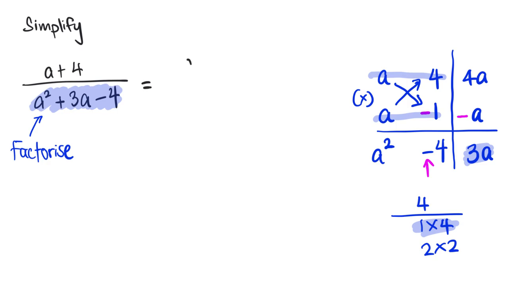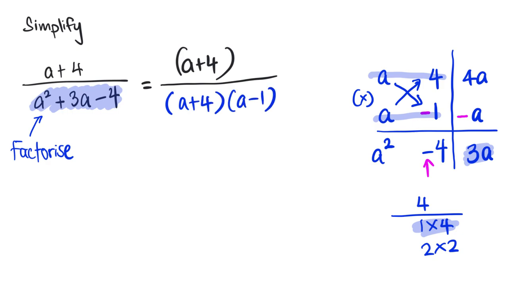So this one will be a plus 4. I'm going to put a big bracket. You can do that. This will also be a and positive 4, a and negative 1. And from here, I saw that a plus 4, a plus 4, same bracket, I'm going to divide off to give me 1 over 1 here. And so I will have my final answer.